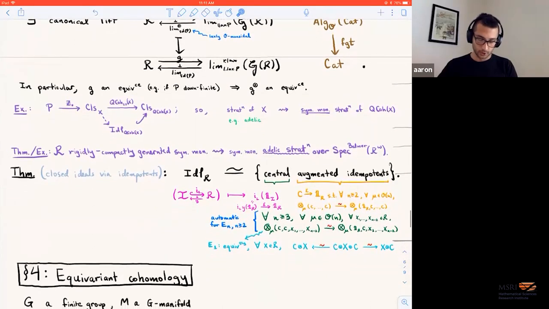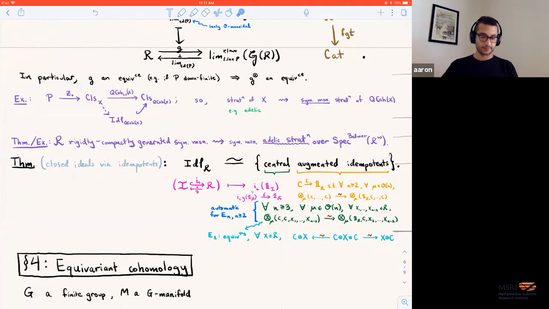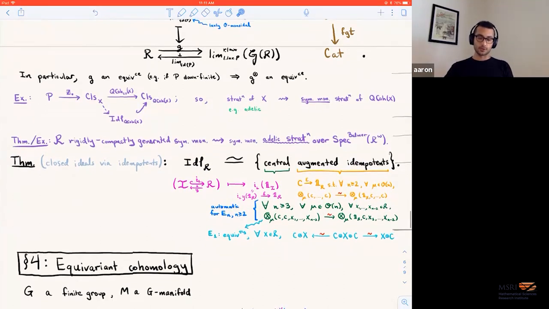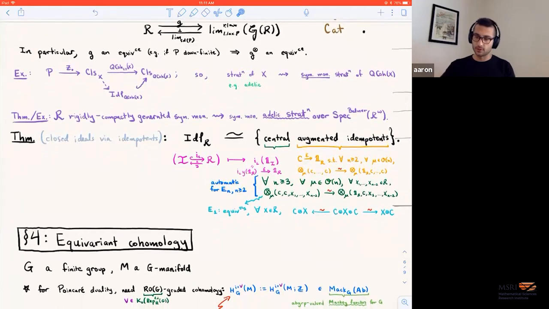Okay, so equivariant cohomology. If I have a finite group and a G-manifold, the most fundamental justification that I know of for this notion is Poincaré duality. It's difficult for G-manifolds. Just think about why Poincaré duality has something to do with the Thom space of the tangent bundle. When you've got a G-manifold, the tangent spaces get patched together, interestingly, as the group acts. And if the group acts freely, then it's not so hard.